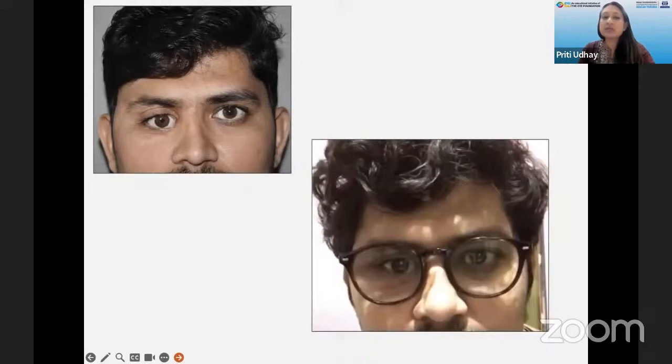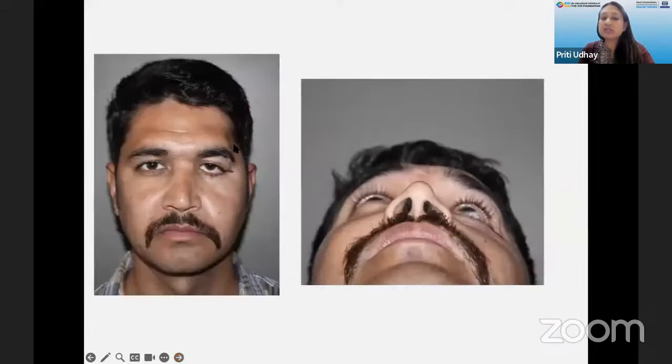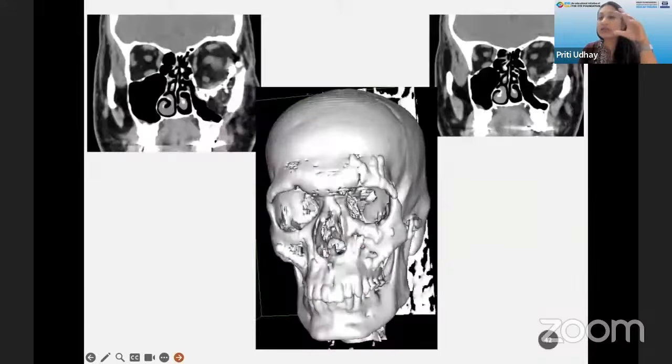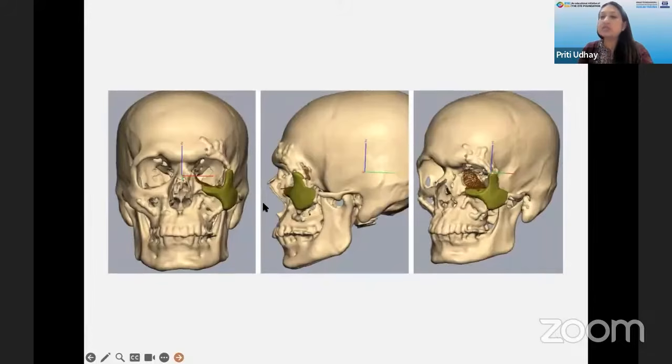Now, so the results are good. Now, another patient, you can see there is flattening of the midface, like Aditi was saying, the anterior projection is lost. Again, there is a zygoma fracture, but now his zygoma is itself deformed completely. So if you're going to break the zygoma and move it in place, somewhere or the other, the deformity will persist because the shape itself is altered. So in these kind of cases, we design an onlay implant. On top of this bone itself, you place another implant, which is made of PEEK. So this green color is the PEEK implant that we have designed.